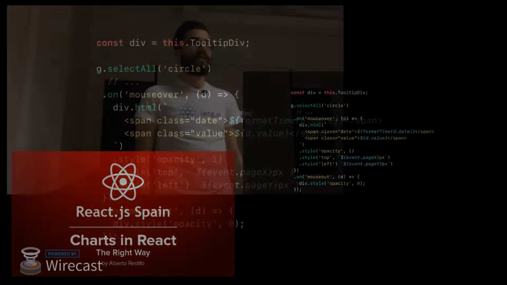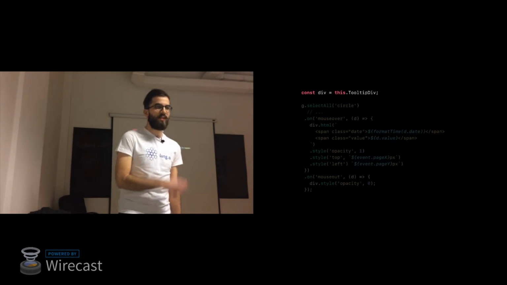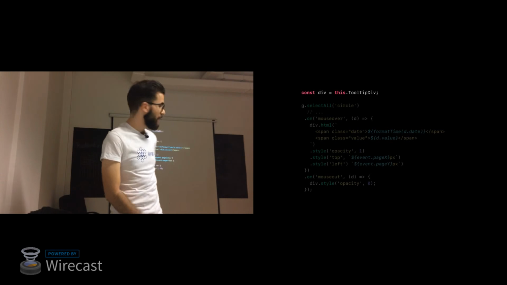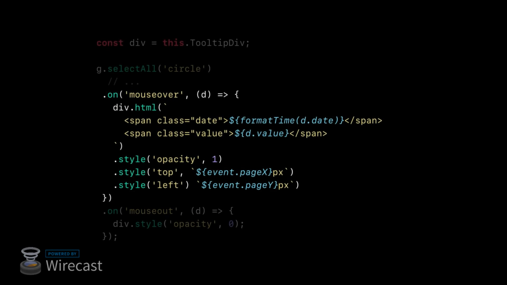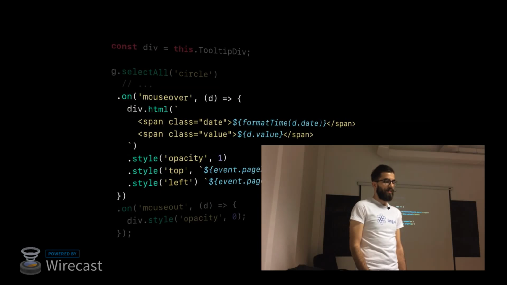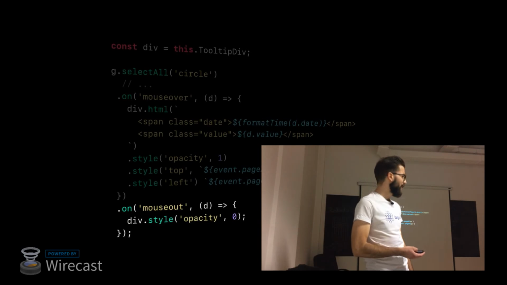So what about tooltips? What if you want to add a tooltip? Oh, when you need to put syntax highlight in your presentation, you know it's gonna get complex. So let's break this down. First, we're gonna somehow fabricate a div, maybe again a ref attribute in our render. Then for every one of our circles, we're gonna add a mouse over event. In the mouse over event, we're gonna inline some HTML in the previous div using D3, pass some styling attributes, and then on mouse out.